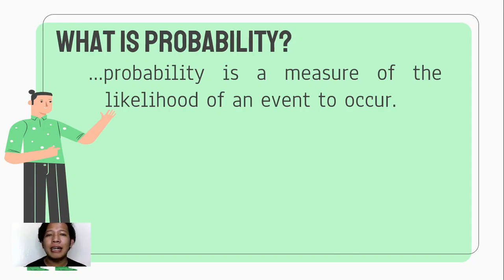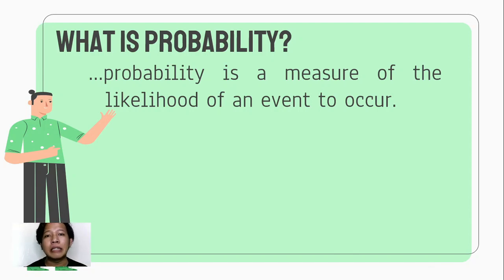It means na sinusukat natin yung tsansa ng isang bagay na mangyayari. Let's say for example, mine-measure natin sa probability yung tsansa na uulan today given certain circumstances. Okay, let's say for example, you flip a coin and you are to measure the likelihood of a tail to occur. Ibig sabihin, kapag tinos mo yung coin, ano yung tsansa na tail yung lalabas. Okay? So that is what is so-called probability.